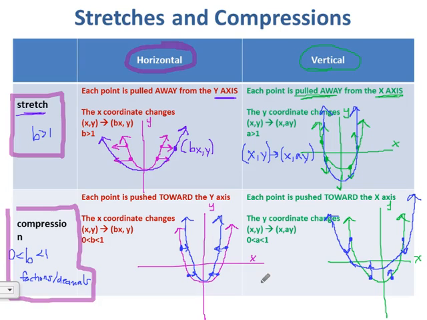So again, the big thing I want you to take from this table here is that anytime we're talking about either a vertical or horizontal stretch, our factor has to be greater than 1 for it to be a stretch. If our factor is a fraction or a decimal between 0 and 1, it's positive, then it would have to be a compression. I'm going to go on to the next slide so you can see a little bit more of what I'm talking about.